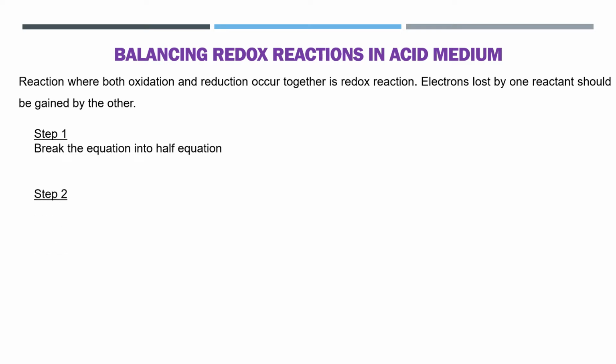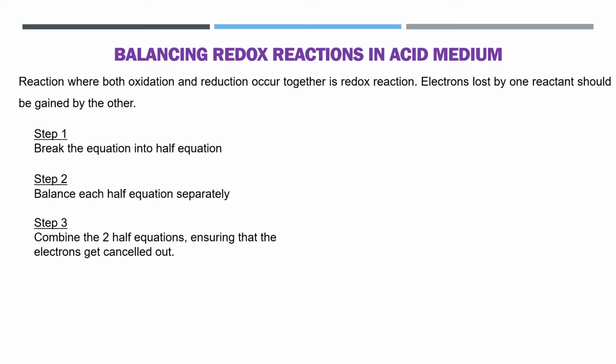Now once we have balanced the half equations separately, we will combine the two half equations. To do that, we will have to make sure that the electrons in both equations are completely cancelled out. Sometimes the number of electrons is not the same in either equation. When we have that situation, you will always multiply one or both equations by a factor. So let's look at some examples of how we balance our redox equation in the acid medium first.